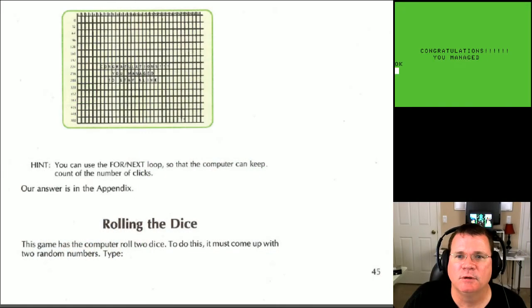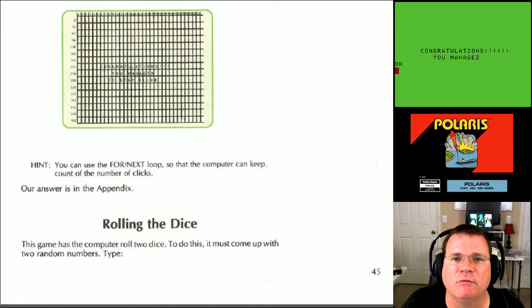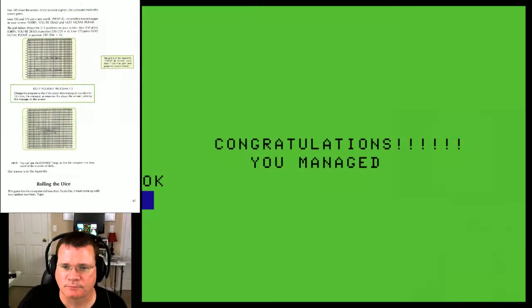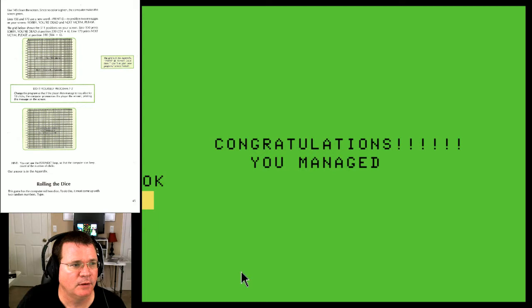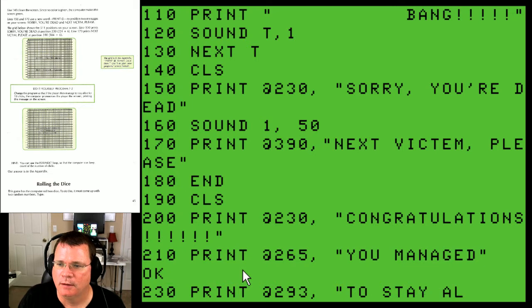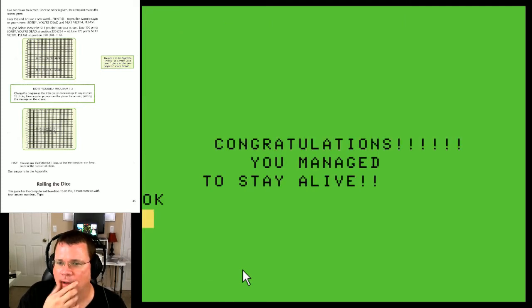We are getting there. And then the last one is saying to stay alive, and that's around, gosh, I still can't read this, 256. I think that's 284, 285, 286, 287, 288, 290, 291, 292. So roughly 293. So we will print at 293. So on line 230, print at 293, comma, "to stay alive." I'll even throw in a couple exclamation points there. So if I run 190, this is our victory. Okay, that's got to be centered a little bit more.